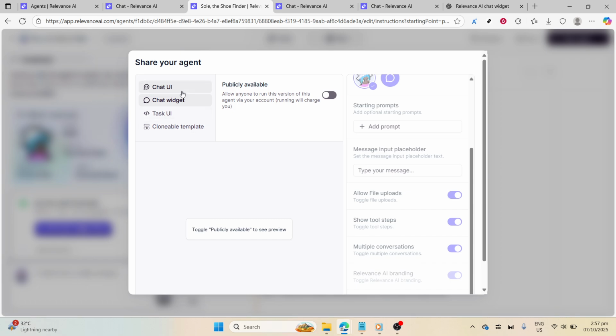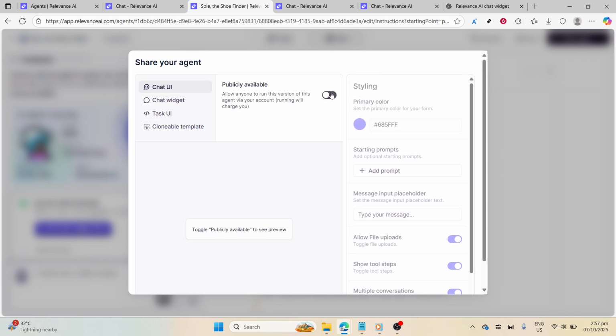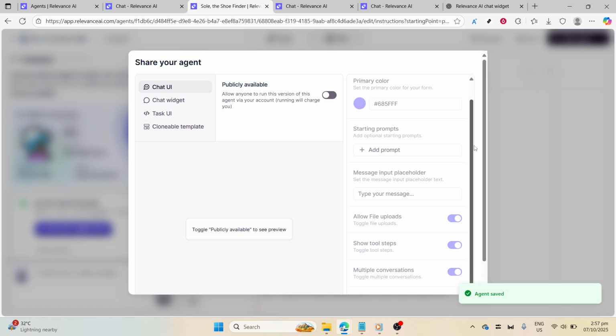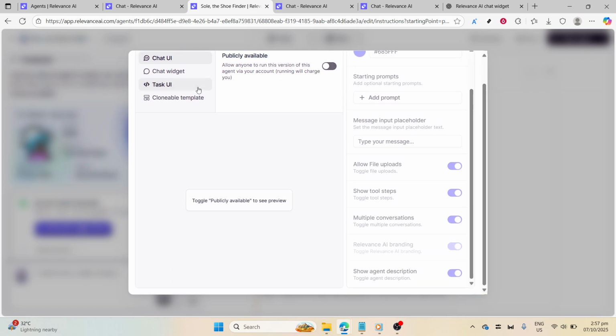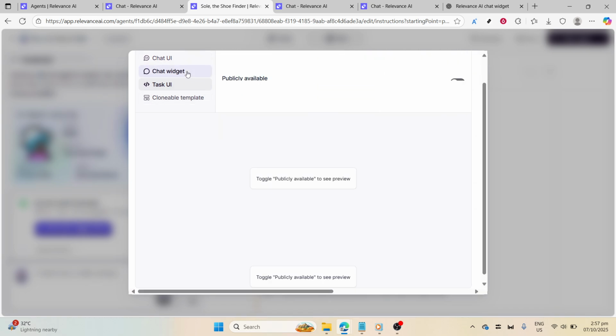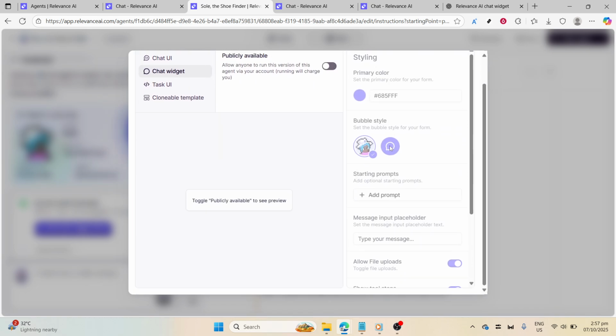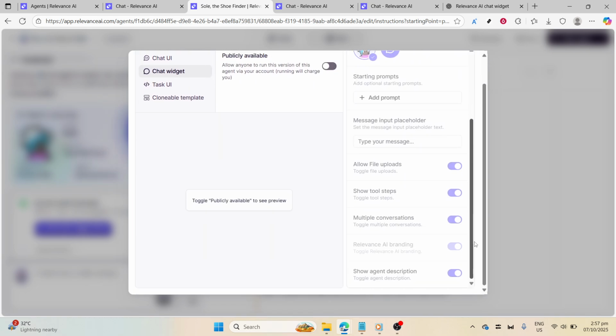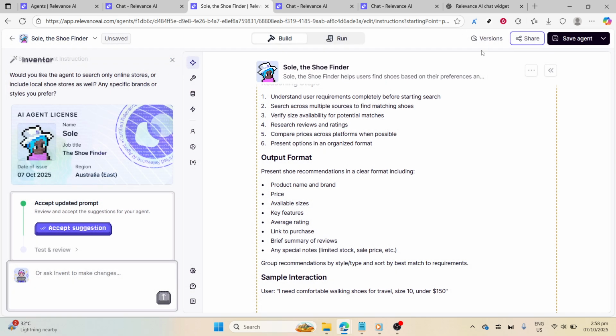With your customizations complete, it's time to embed the chat widget into your website. Relevance AI makes this easy by providing you with a snippet of code. This code is your key to unlocking the magic of your custom chat interface on your own site. You'll copy this code and paste it into the HTML code of your website at the very location where you want your chat widget to appear. It's important to double check this step, ensuring you have placed it in exactly the right spot to capture users' attention effectively.